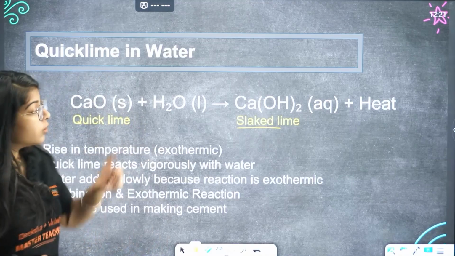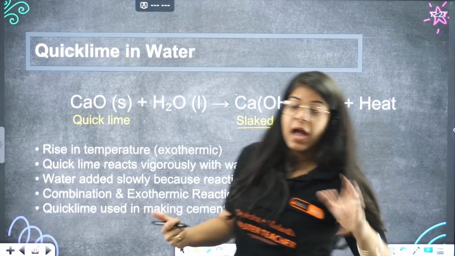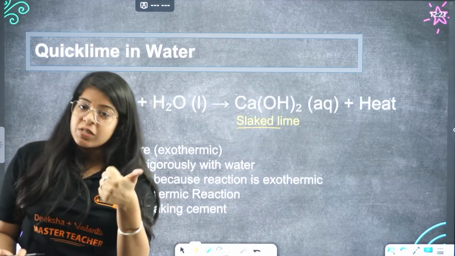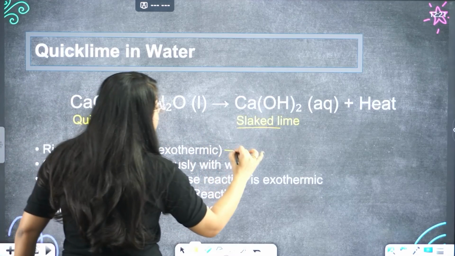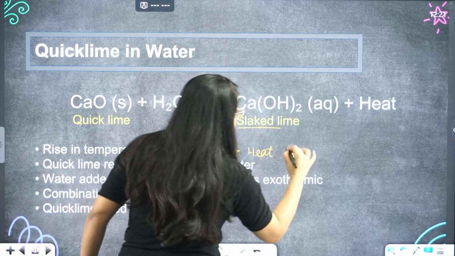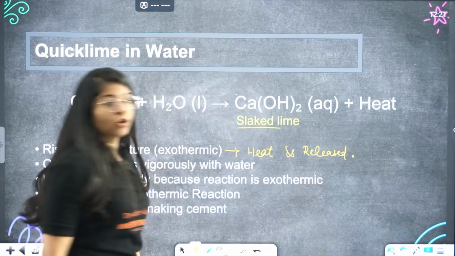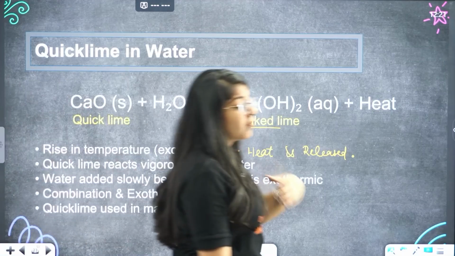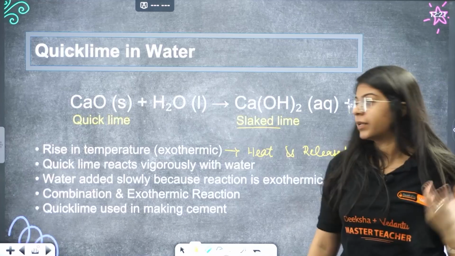Very good. Now this reaction is also a combination reaction and its temperature is rising because we saw heat coming out of it. Exothermic, let's say, I'll tell you a little bit. Exothermic is what? When the heat is released. When the heat is released, that means the reaction is exothermic. Understand? Now you'll get a gist of whenever we are talking about exothermic, when the temperature rises, it becomes exothermic because heat is releasing, right?